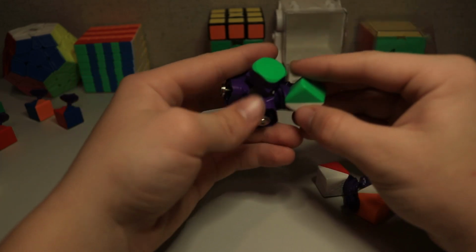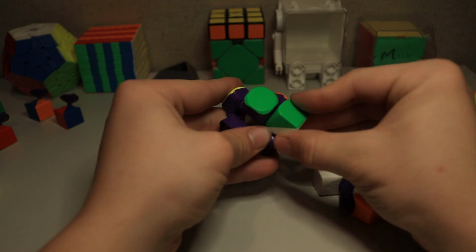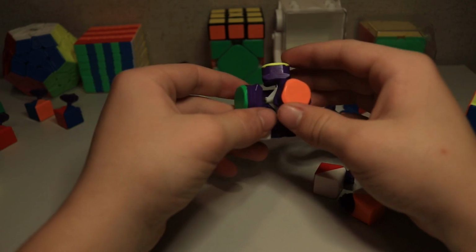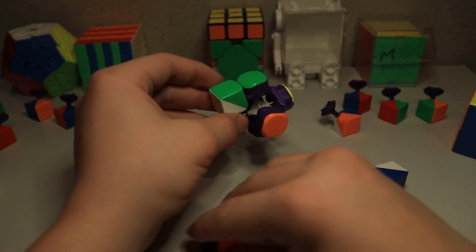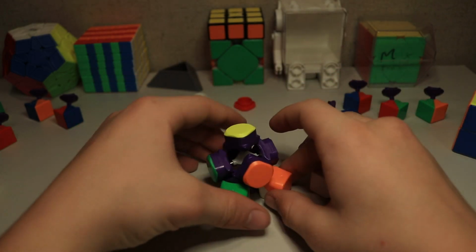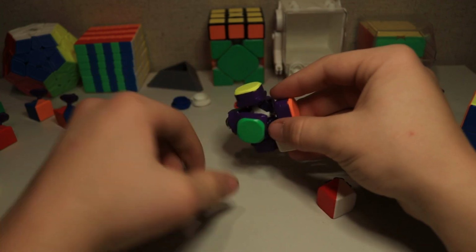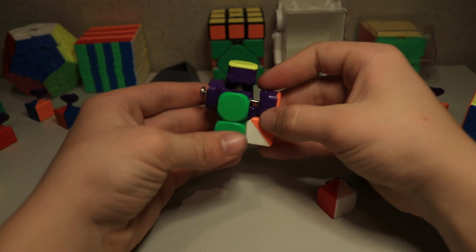And we're going to start with green. And all you have to do is just kind of wedge it in there until you can get that piece in. Mine is maglev, so it's going to be a little tricky to put in. But yours shouldn't be. Yours is not maglev. And so you put it in like that. And then like that, and you want to get 2 pieces in. Oh, this is so annoying. So you just want to get 2 pieces in, just like this.